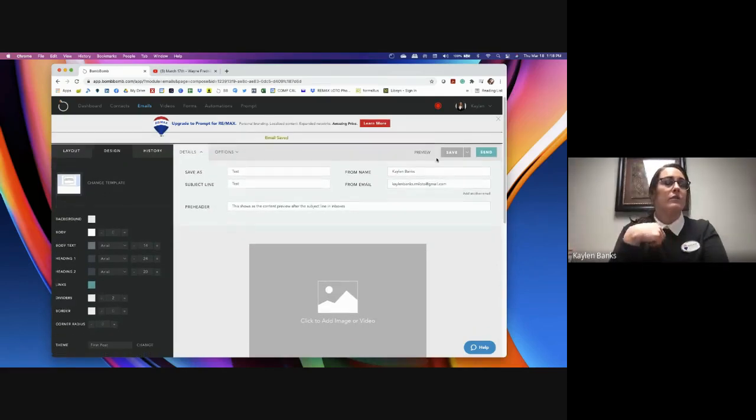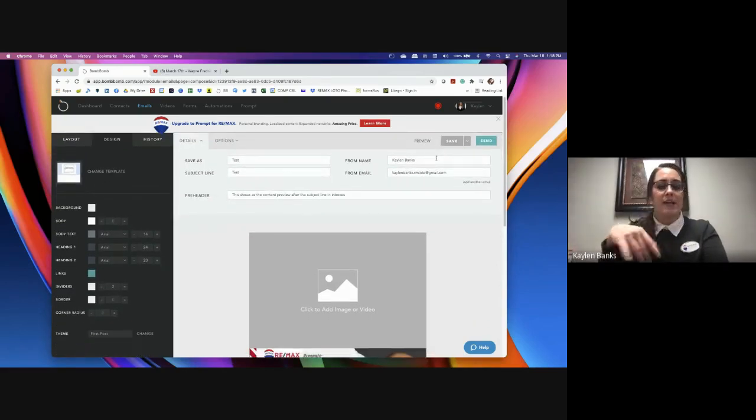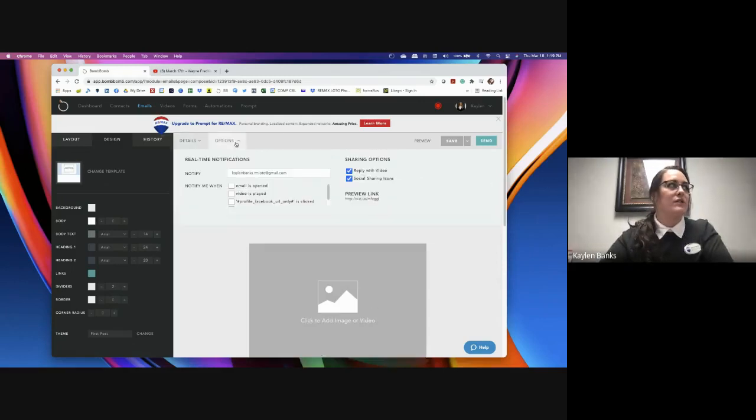The other thing I do, just as a simple test before I'm actually ready to send whatever I've created or whatever template I use, I usually send it to myself first, see how it comes across to my own email, see if there's anything that I want to change or edit, and then I'll go back, make those changes if there is any, and then send it to myself again, because I'm a perfectionist like that. I like to make sure it looks good, and then send it out to whatever list or person I'm trying to reach. So just some fun options there.